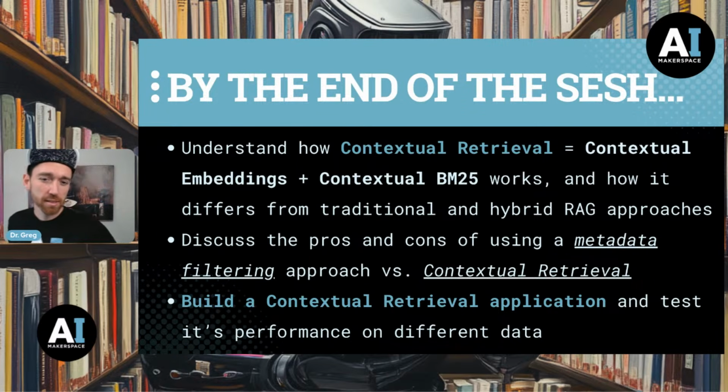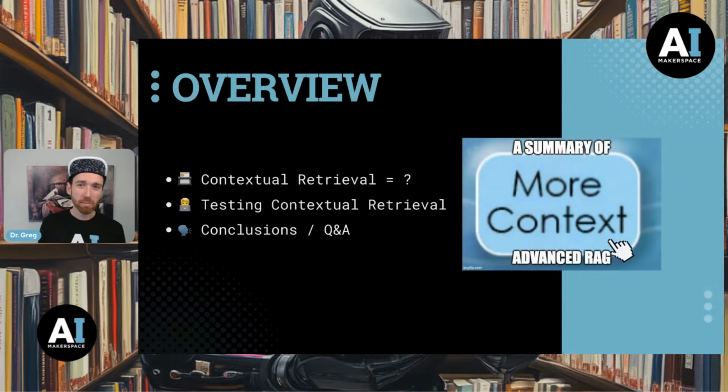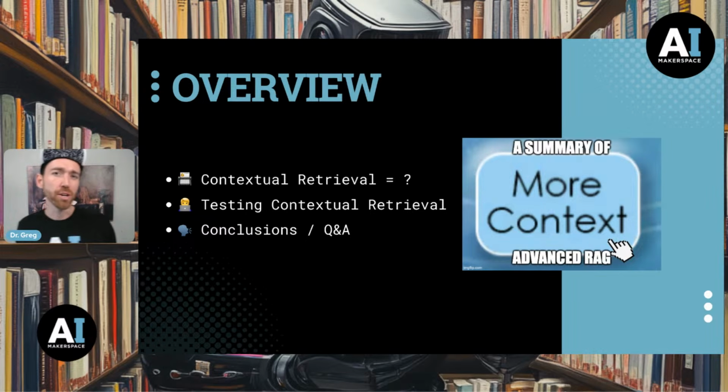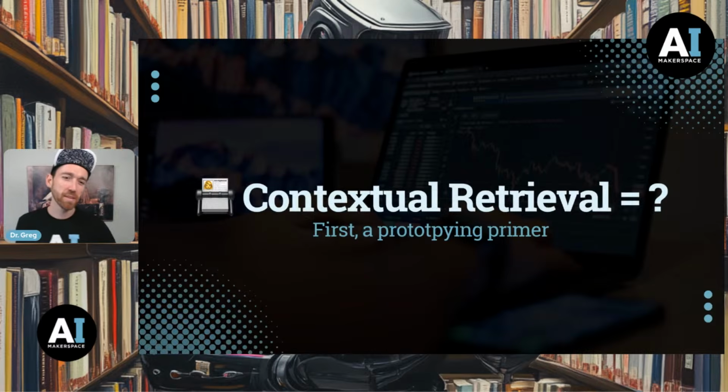All right, so let's get into this. Now, we're going to approach this piece by piece. Contextual retrieval is what exactly? I'm going to walk you through it. Wiz is going to walk you through the code. As we get into the concepts, let's just set a little context. First, a quick primer on prototyping. And this is going to allow us to zoom in on the way this came about from Anthropic. Then we're going to dig into some of the technical details.